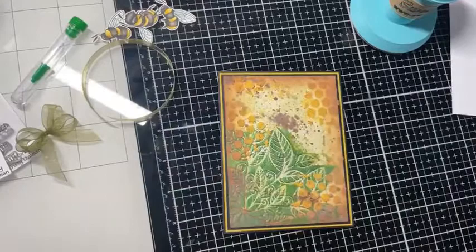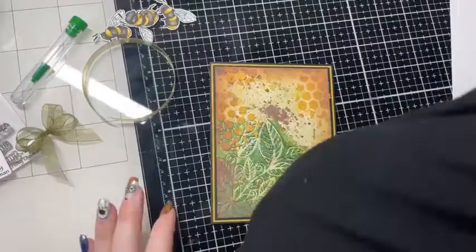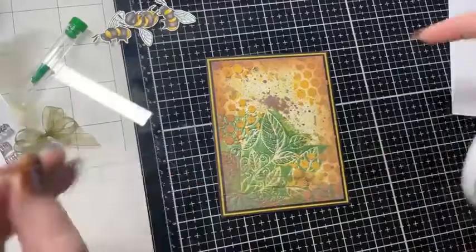Look at that. Super pretty. Okay, so now I'm going to pull down my sukuing tape, and I only use this because I'm using ribbon. If I don't use ribbon, then I would just use the Barely Arts glue and glue this right down.